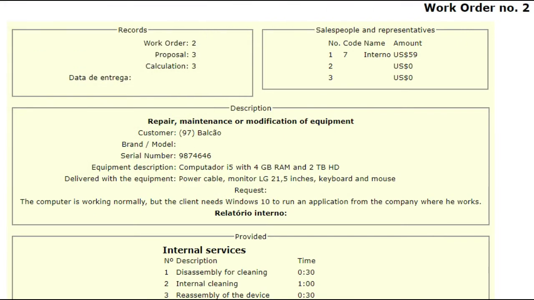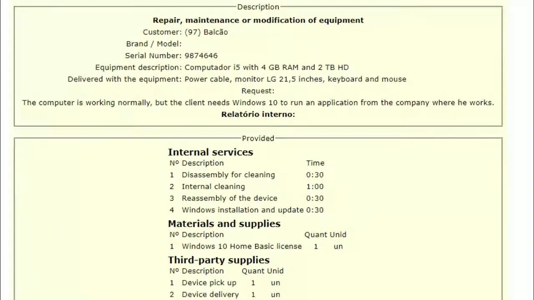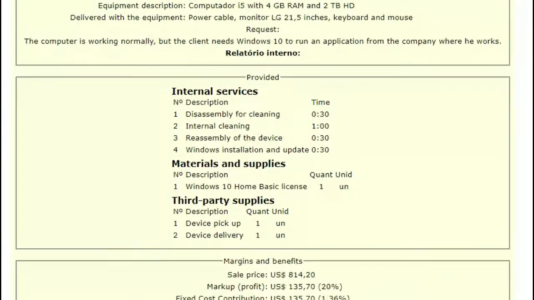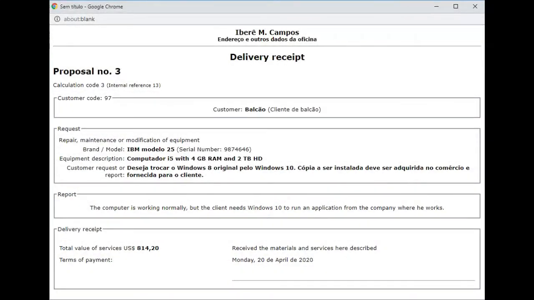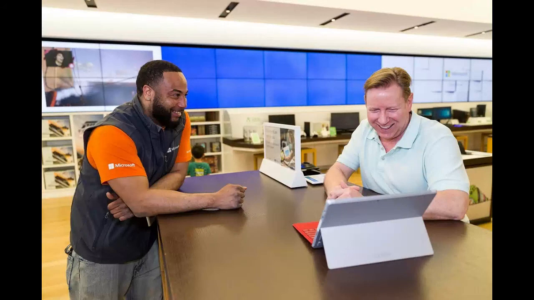After the customer approves the estimate, the technician continues to use Servicalc to issue the internal service order, which is a document that will accompany the device internally. After performing the service, the technician will continue to use Servicalc to issue the delivery receipt to his customer. It is interesting to say that everything will be recorded in the system, to monitor the services the technician has at hand and to know how his business is doing. In the future, when this same customer returns to the workshop, the technician will have a history of what he has already done for that client.